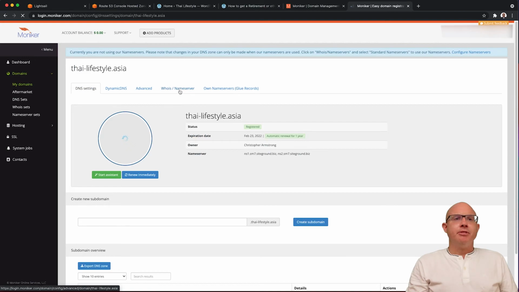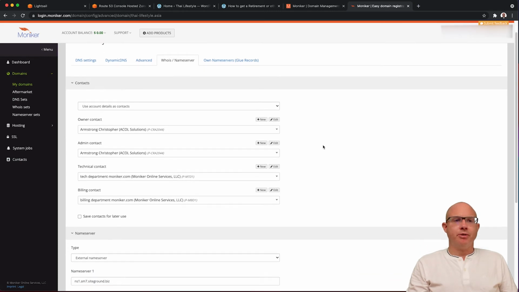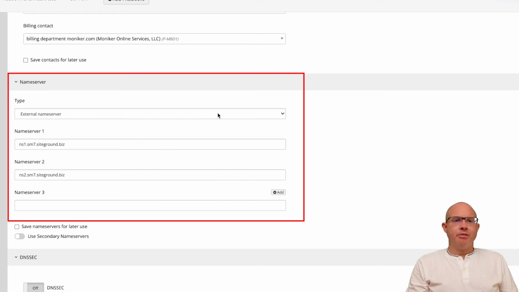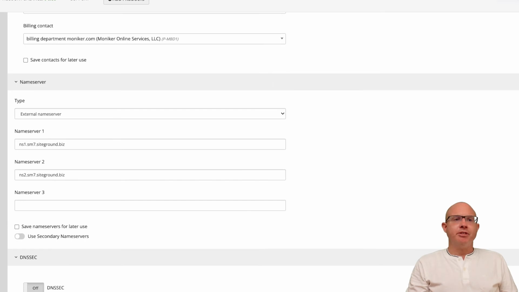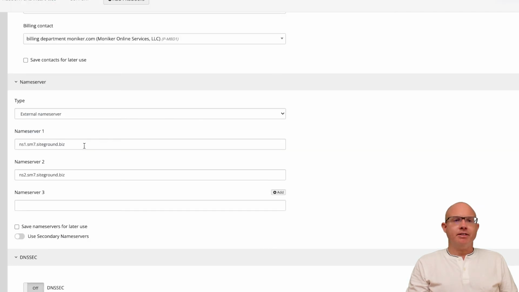Then in the domain name settings of your registrar, you should see a link that says name server or something similar. And you should then see some fields where you can add the name servers. You should specify at least 2 name servers for redundancy reasons, but the more the better. Which ones you choose usually doesn't matter that much. Once the new name servers are added, you might have to wait for a while again until the changes are reflected.